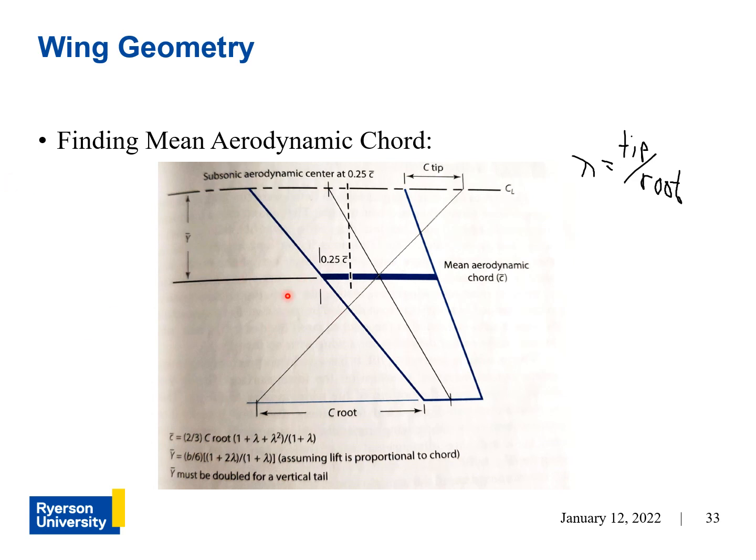And in the previous slide, I talked about the sweep angle. That was with respect to the leading edge. But if you were to find the quarter chord point for each cross section along the wing, it'll kind of look like that. And if you were to find the sweep angle with respect to that line, that would be your quarter chord sweep angle.